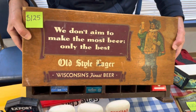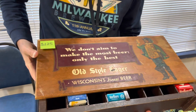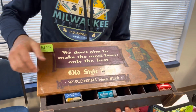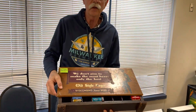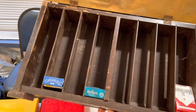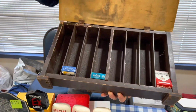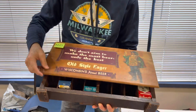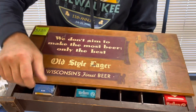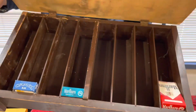People say, what the heck is it? And I had to first ask, because I didn't see it and realize that it was like a back bar cigarette sales item. So, you know, they just open it up and fill it full of packs. I don't smoke, so I had to find some empty ones, but just to show how it would work. So it was, when they didn't have vending machines, this was like a do-it-yourself vending machine.